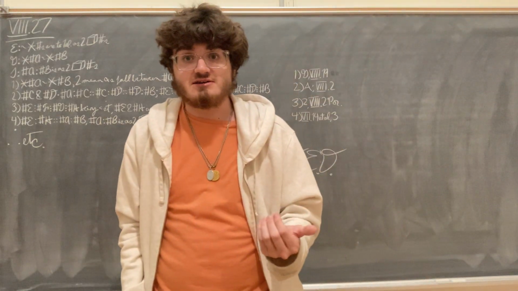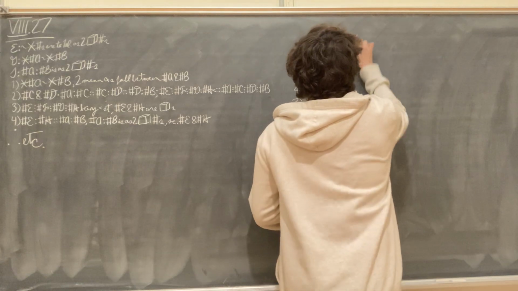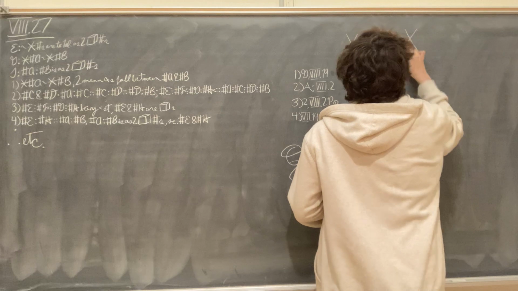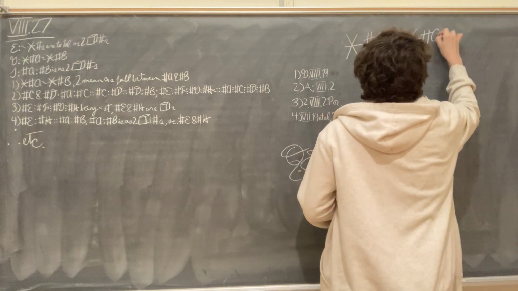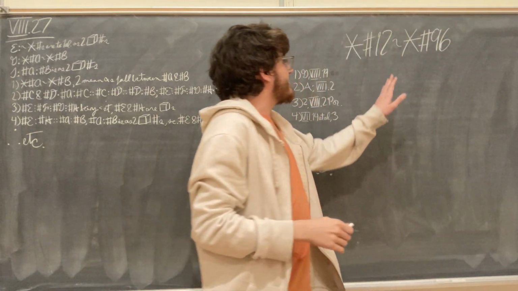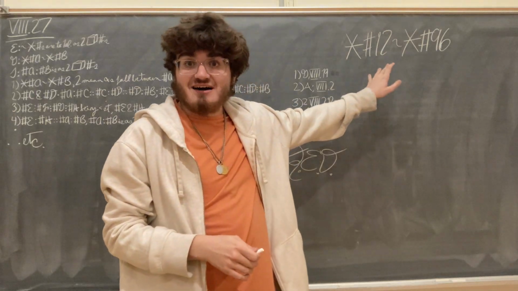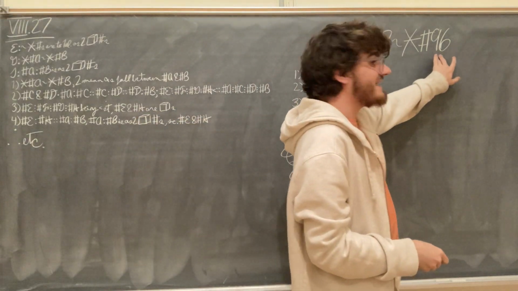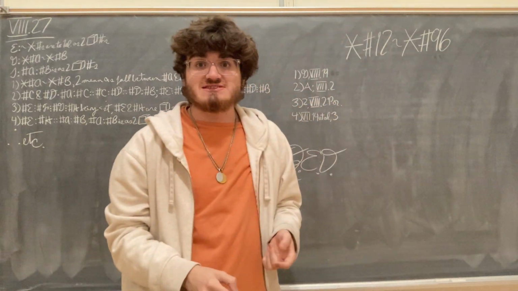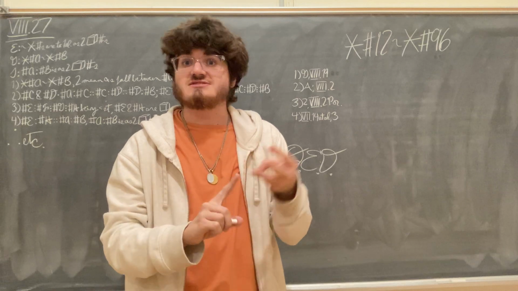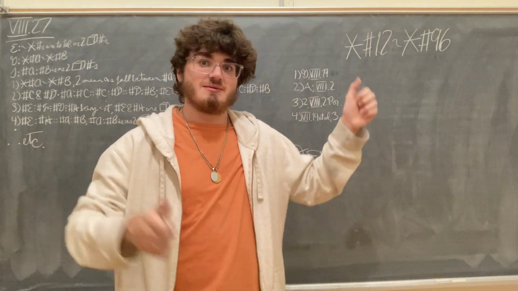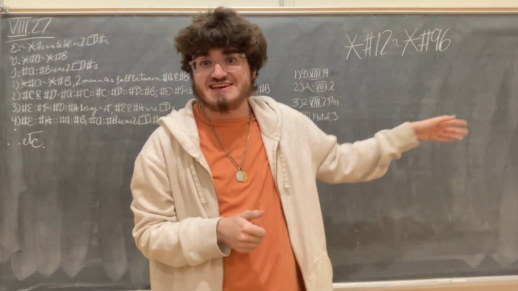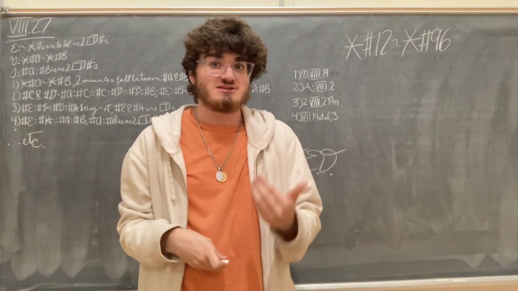An example with particular numbers would be that 12 is a solid number that is similar to the solid number 96. This is because you can represent 12 as a solid with side lengths of 2, 2, and 3, and you can represent 96 as a solid with side lengths 4, 4, and 6, so they are similar. And because they're similar, this proposition tells us that the ratio of 12 to 96 is the same as a ratio between two cube numbers.